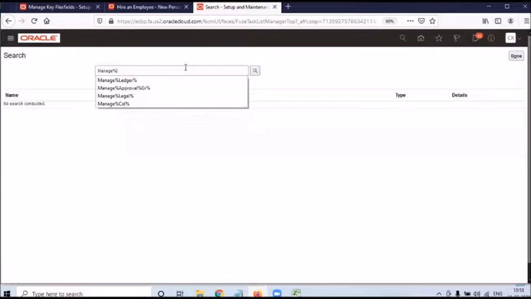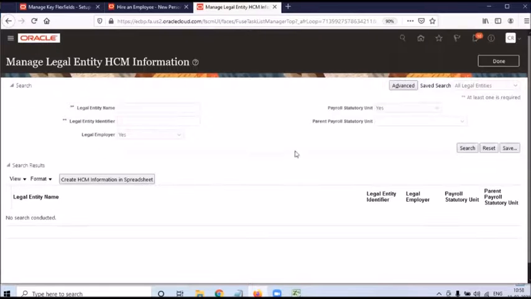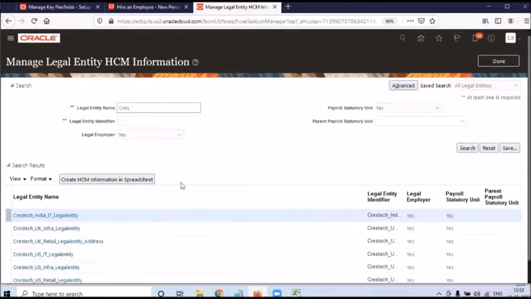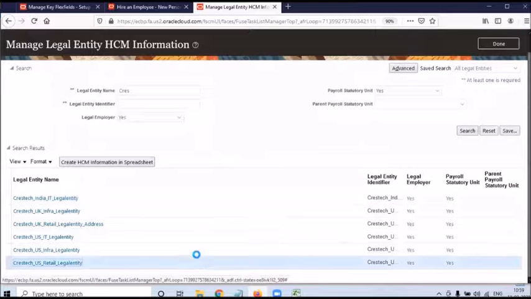Manage legal entity HCM information. You can see the legal entity. We are using Christec, Christec US Retail. Select Christec US Retail.